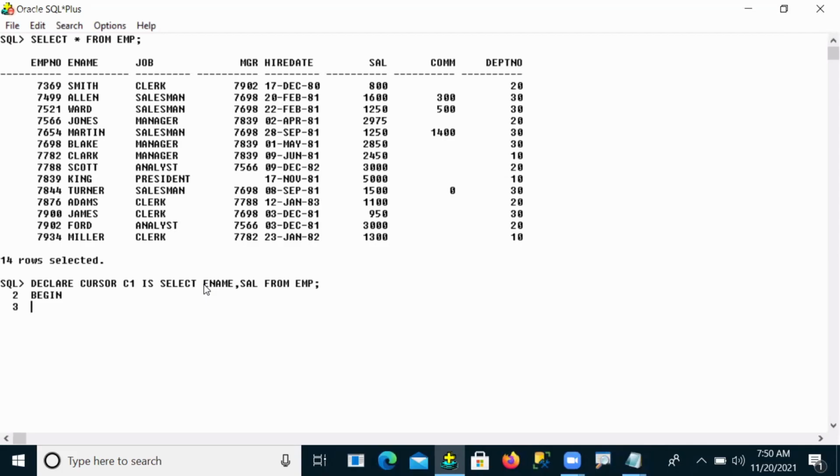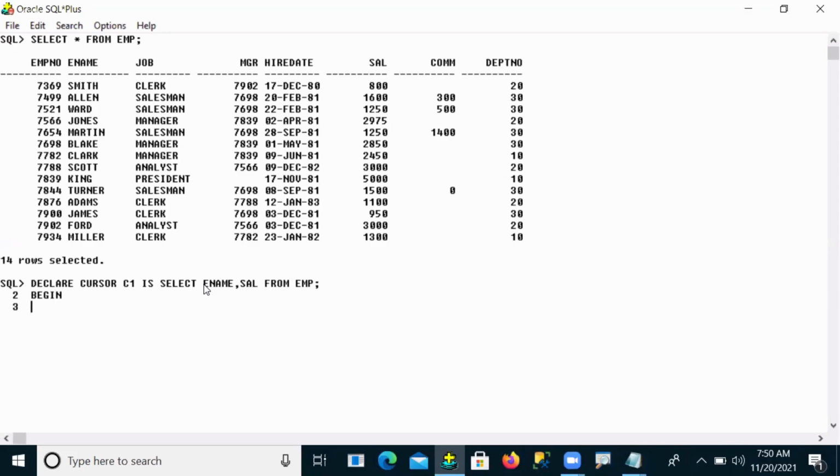Why? Because when I'm using a for loop, your system internally and implicitly opens your cursor connection, automatically fetches your data and automatically closes it.